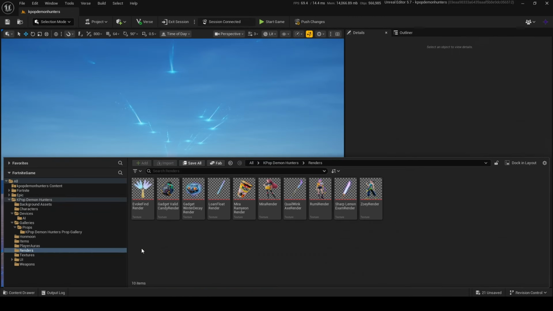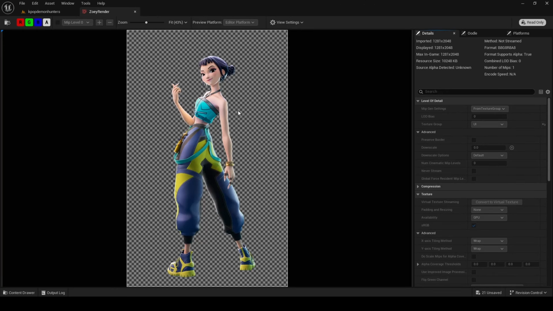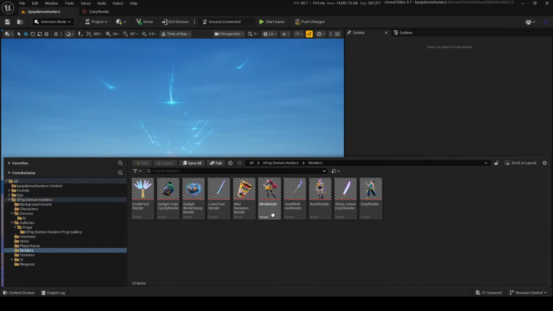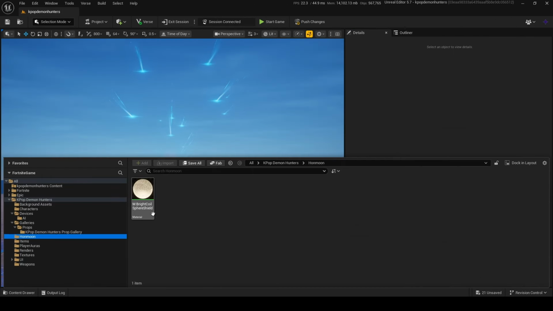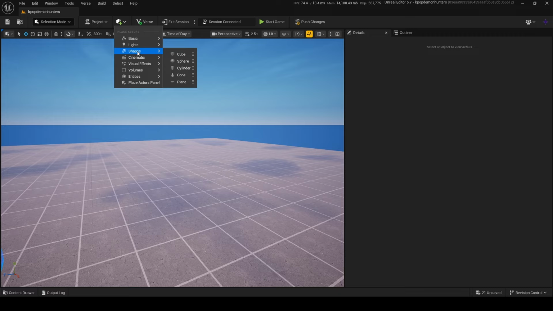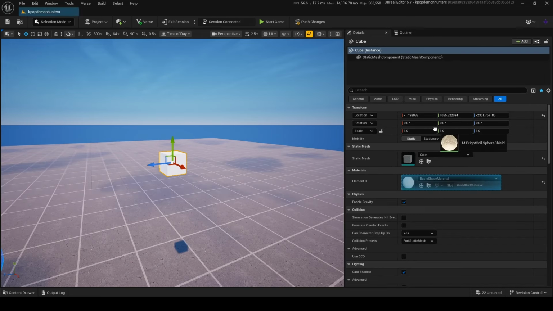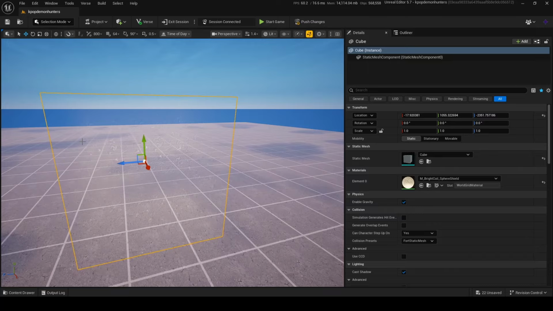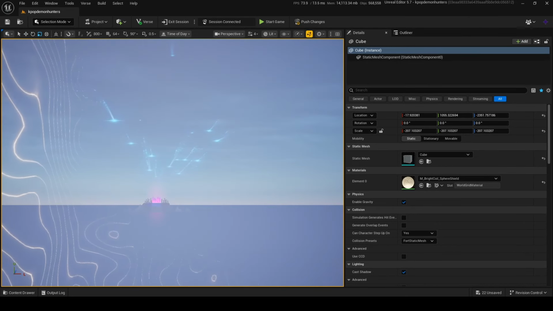So yeah, pretty cool. Now, funnily enough, there are also renders of each thing. So you can have all these different renders in here. You get the Zoe render, so you can put this somewhere if you want to use it. They have a bunch of them. Also, Epic have provided this Honmoon material that we can put on things. So if I get a cube and put it onto the cube, you can now see we have a cool looking Honmoon material. Put this onto anything and have it work as a shader.